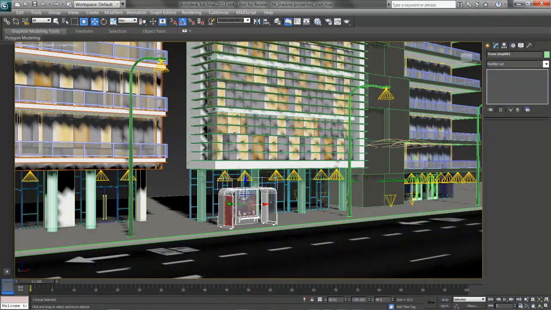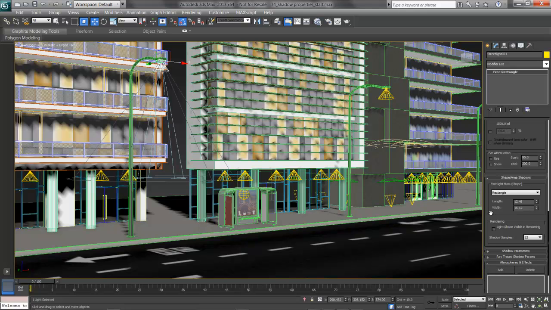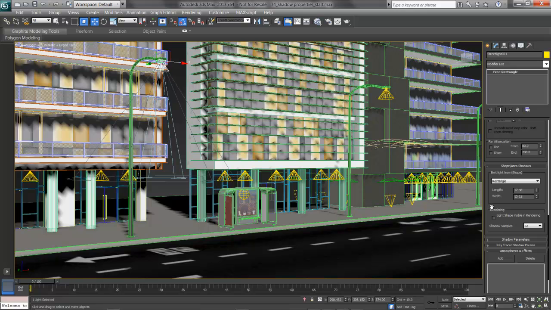With my lights placed in the streetlights, in this video I'll look at some additional properties in the shadows to fine-tune the look. What I've done here is take some of my photometric lights and clone them, naming them Streetlight 001 and so forth. I've sized the rectangle in the Shape Area Shadows section to fit the streetlight, as there's a small recessed area at the head where these fit in.